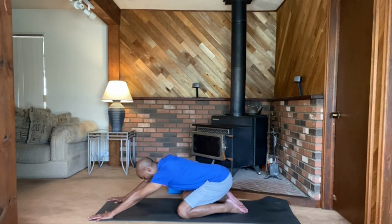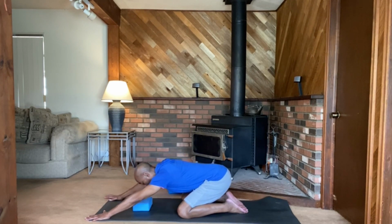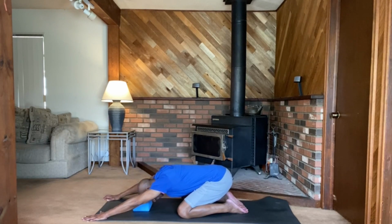Your head can come all the way down to the floor or pad. I like to bring in a block right here and bring my forehead to the block. It just makes me feel like I don't have to go all the way down. And I feel well supported here. So there's some energy here. We're just going to make this an active child's pose. So I really do feel the hips reaching back towards my toes and my hands reaching forward out past the edge of the mat. So there's this extending quality. This is a great counter pose to the back bend we just did. Okay, we'll take a few more breaths and we're going to return to camel pose. We're going to be doing it again.